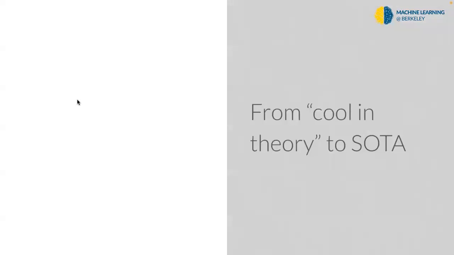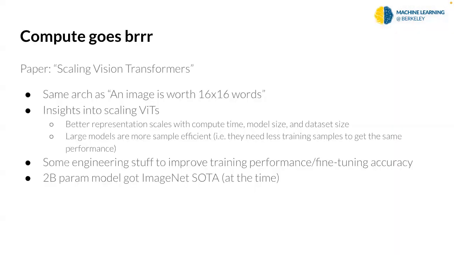And from now, we've taken transformers from cool in theory. I made a bunch of claims and a bunch of arguments about a week ago today, to now being state of the art. I've put my money where my mouth is, and I've shown you that these things quantitatively are outperforming everything we've talked about so far in vision. So let's go and see how else they're doing. The story goes that compute goes brr.